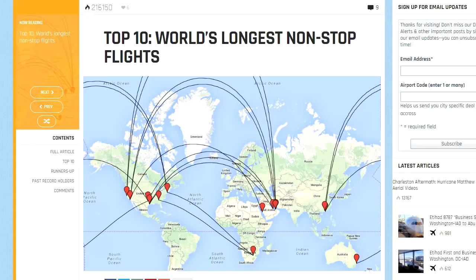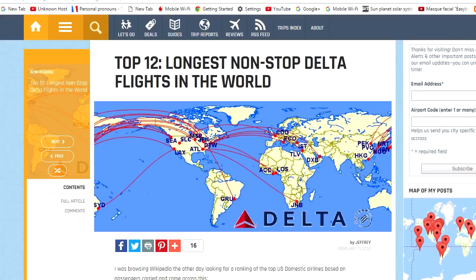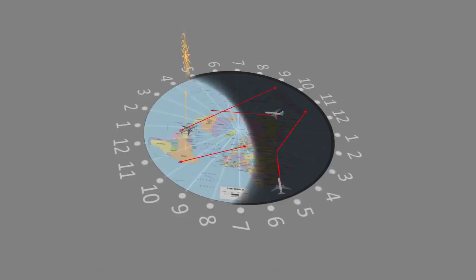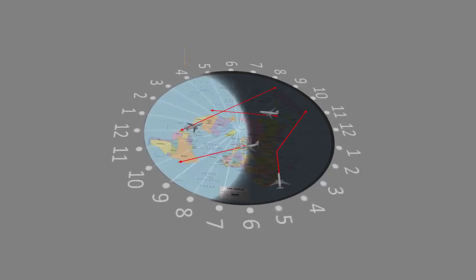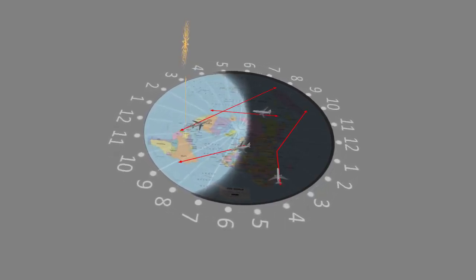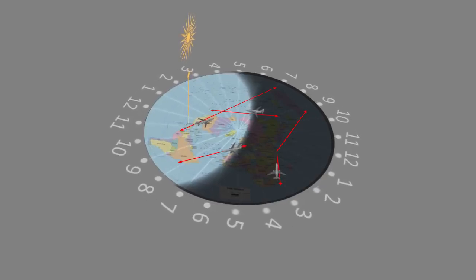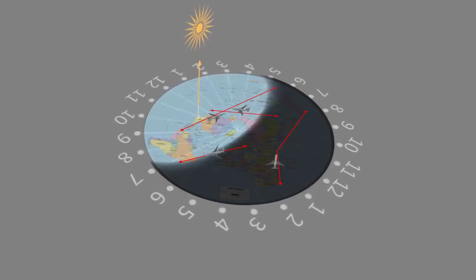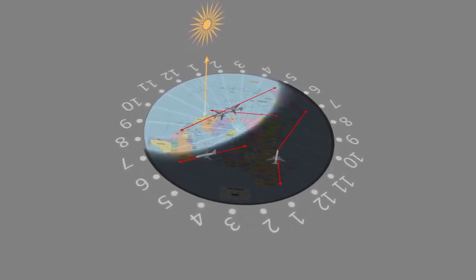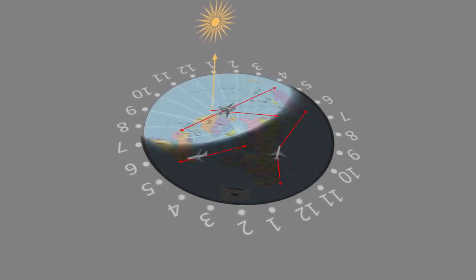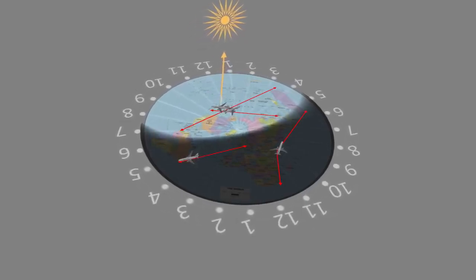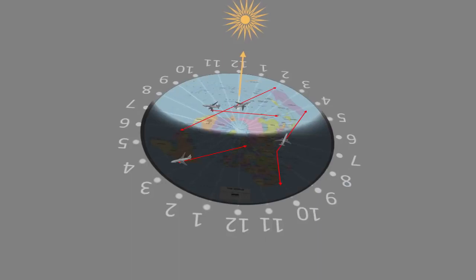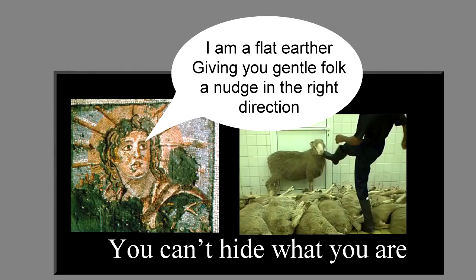So remember, these are flat maps. These flight paths, they're just an illusion. Because this is a flat map, the path has to be straight. They just make these curved lines to put that impression in your mind that you keep seeing the ball Earth. So time and distance and the speed of the airplanes match on a flat Earth with the sun moving. Each airplane here experiences the same time. Time doesn't speed up or slow down for these airplanes. That's the issue. The flight paths are straight. Time is constant for each airplane.